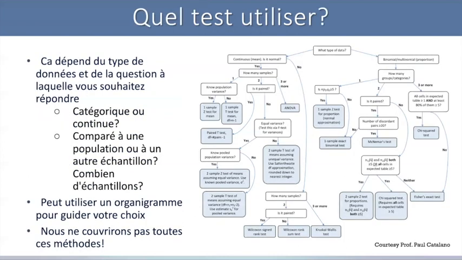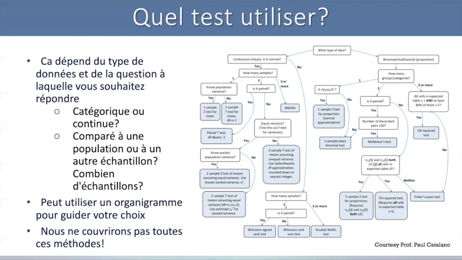So what test to use? This depends on the question you want to answer and the type of data you have. Questions that are important to consider are things like, is your data categorical or continuous? Are you comparing your data to a known population value or to another sample? How many other samples? You can use a figure like this to help guide your choice.